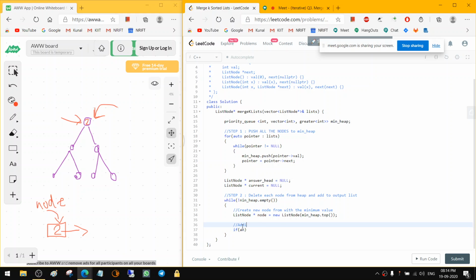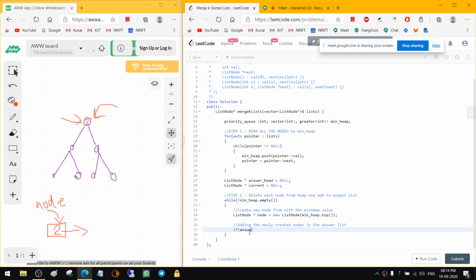So we are adding the newly created node in the list. Okay, we're almost done.